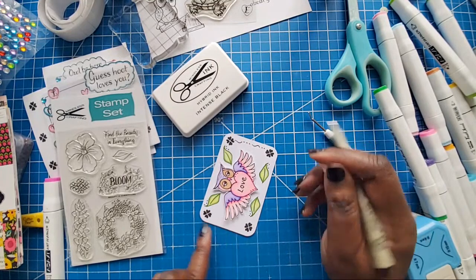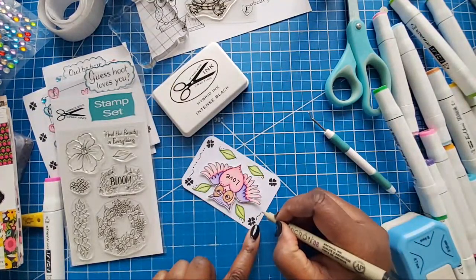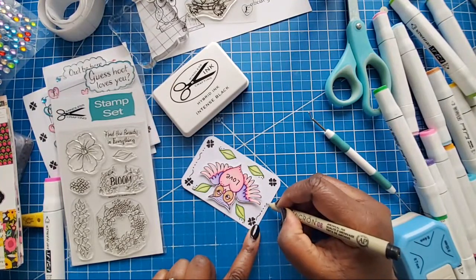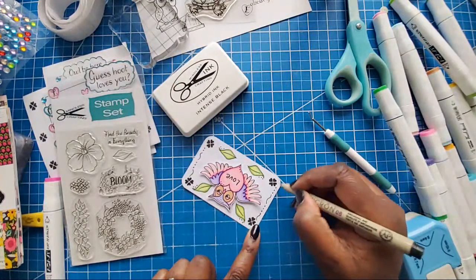Tracy, those stitch things look good on there. Thanks, babe. I like that they're different than normal. It's always good to switch it up a little bit.